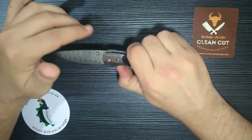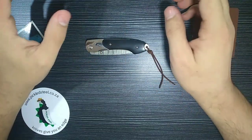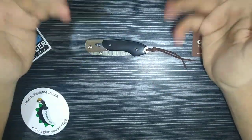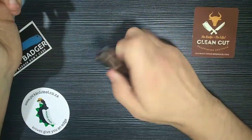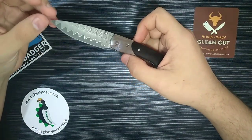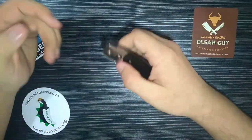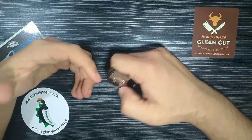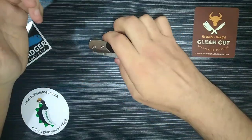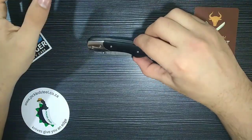Just like the one that your Opa would carry around on him all the time, carving his biltong, using on the farm or whatever. That's what this knife design reminds me of. But then it has the modern touches with the liner lock and the Damascus, obviously, and just the stainless steel farm stud. So it incorporates what we love as knife enthusiasts these days, the flipping action, the fidgety factor, but within a traditional knife design. So if you like the traditional slip joints, lockbacks, this is for sure the knife for you.